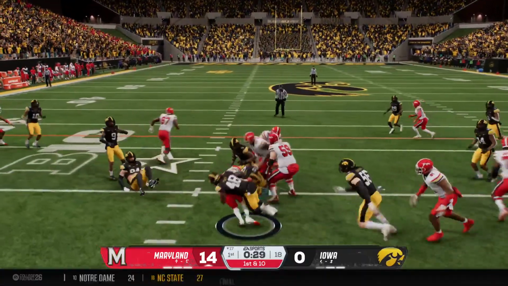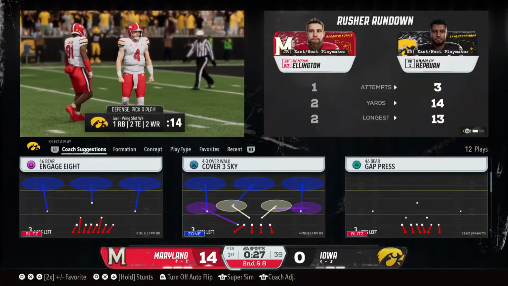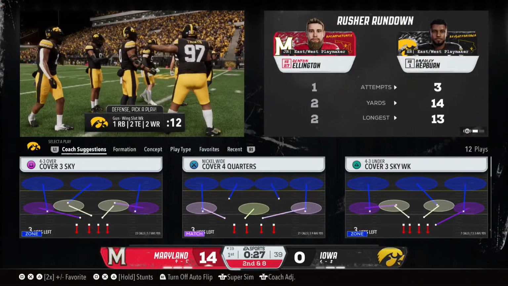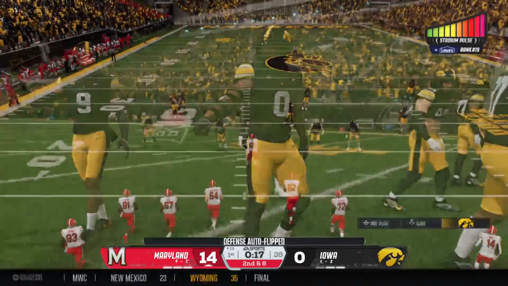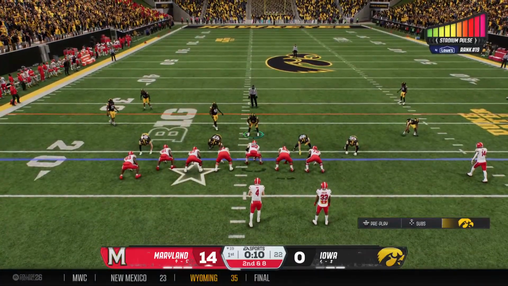From the shotgun, they'll run it. He'll be stopped just short of the 20 at the 19. Give him 1. And you want to run the football. That's okay. You'll take some of these. But if they start to add up down the road, obviously, you might want to think about airing it out a little bit.